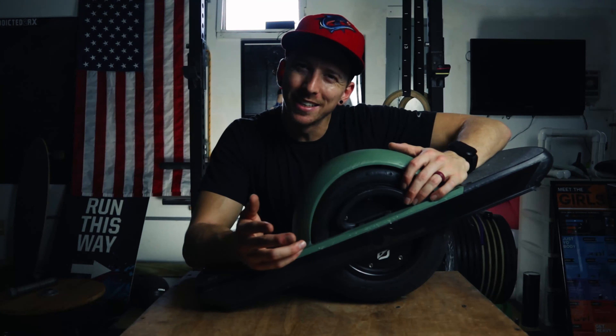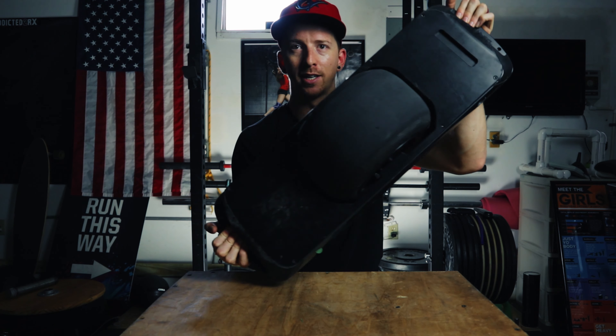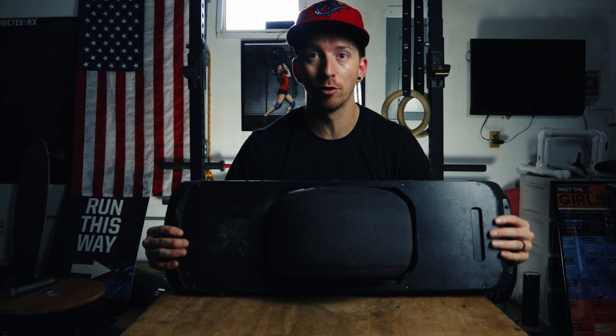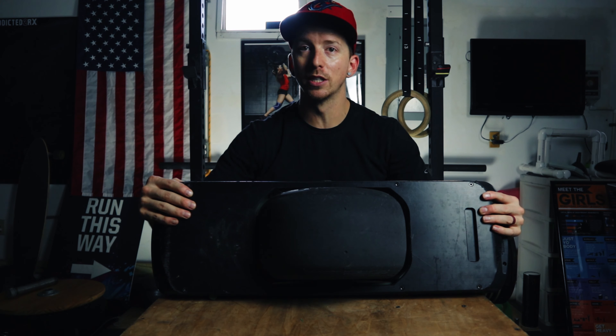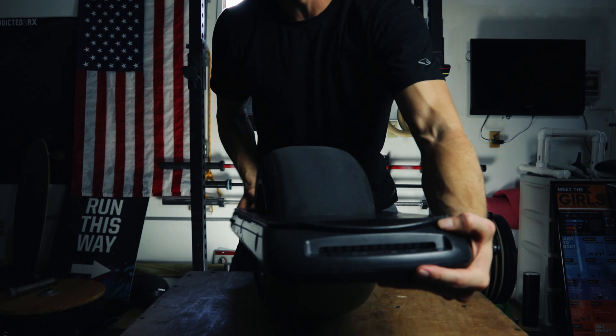The second accessory — the first one specifically to protect the board — is actually underneath the board; you can't even see it when you're riding. It's the Float Life Float Plate. I've watched a bunch of Onewheel videos and noticed that the bumpers housing the lights and circuits get really torn up. I'd much rather replace this big flat piece than the electronics. These are made by Float Life — one solid piece with a big adhesive strip in the back. They send you extra-long screws so you can screw it in, and it also gives you this little handle so you can pick the board up and carry it.